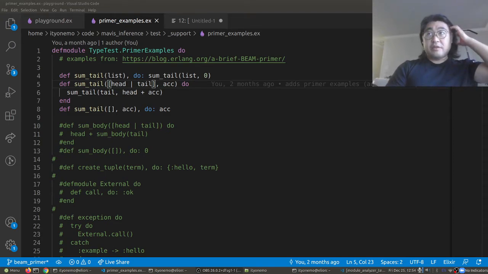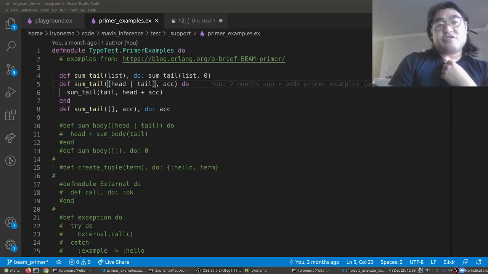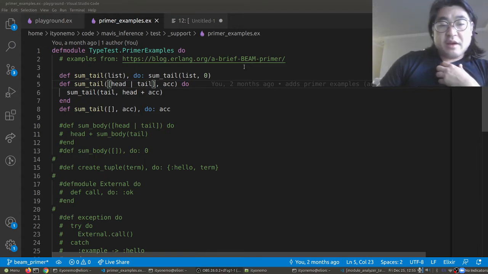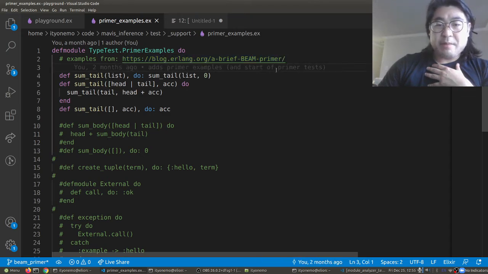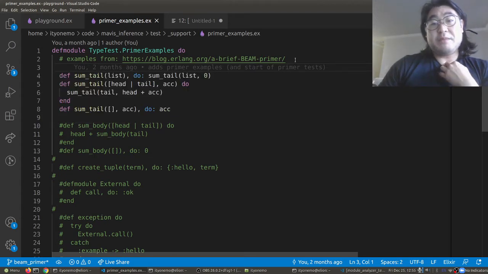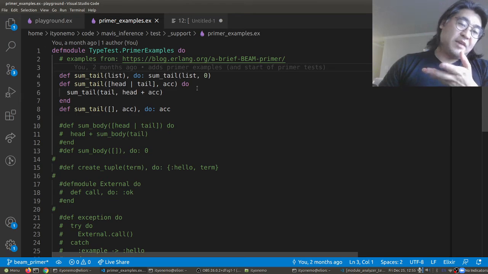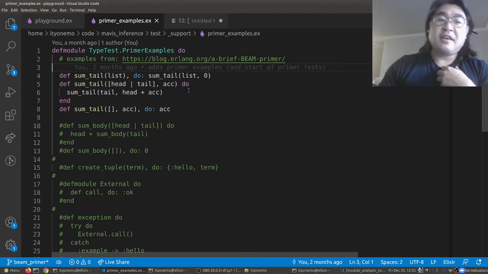All right, so now that I'm done with updating that, I'm going to go back towards working on Mavis and Selectrix, which are my experimentations in building a compile time static type checker for Elixir. So what I want to talk about in this video are examples from this wonderful blog post that the Erlang folks built called a brief beam primer. It discusses the process of how your Erlang code is turned into Beam opcode. So that's the machine language that the Beam virtual machine can read. They give an example where they create several functions and discuss how those functions are converted to opcodes and what they look like when they are.